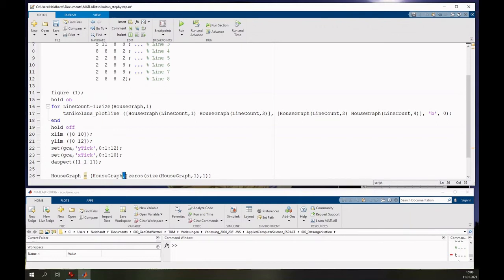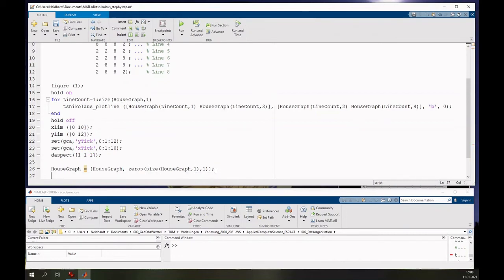I use a comma here so that it is in the next column, and I add this so that I get an additional vector where I can make some marks if the line is already passed or if the way is already colored.